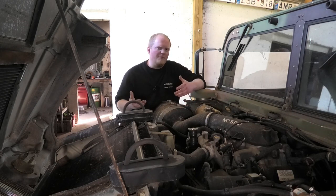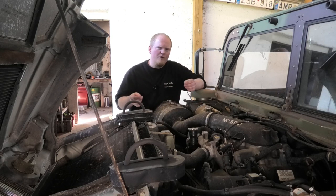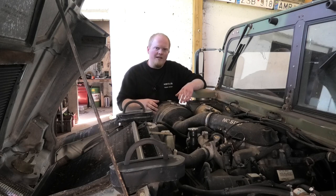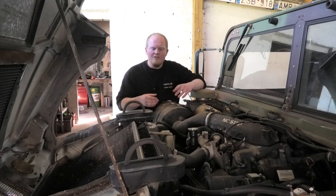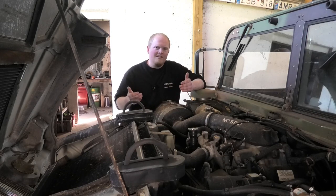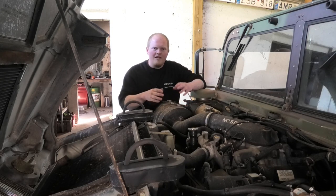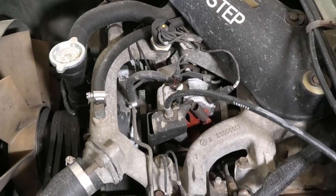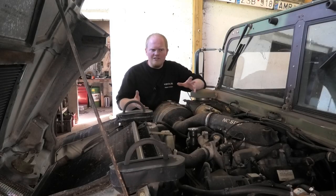But actually, over time, it can have some pretty serious effects on your engine, because these algae, as they are consuming stuff, they are also producing waste, and that waste is acidic, so it will start eating away at all the fine metals in your engine, things like copper washers or copper jackets that are around your injectors and things like that. They will slowly start to dissolve, and over a really long time, it will actually get so bad that it can start damaging the metal parts, the steel parts. So all the little delicate parts inside your fuel pumps and injectors, they might see some pretty bad wear if this is just continuing for a really long time. But like I said, it doesn't actually look like it's too bad on mine just yet. It seems like I've caught it pretty early on.